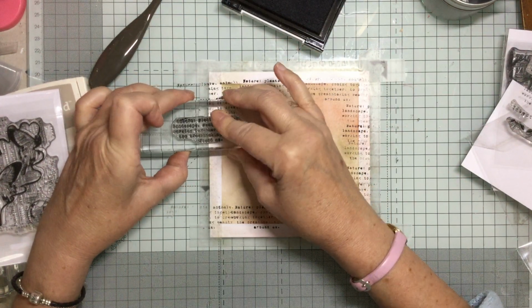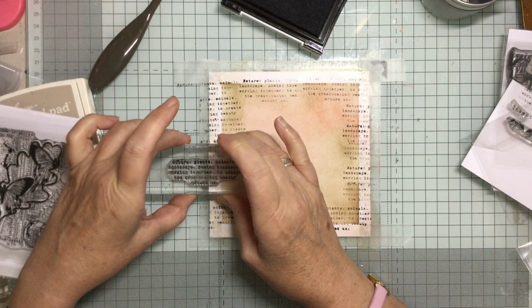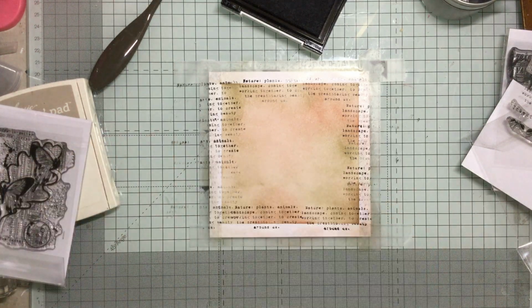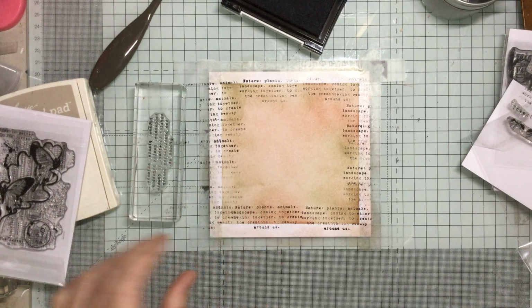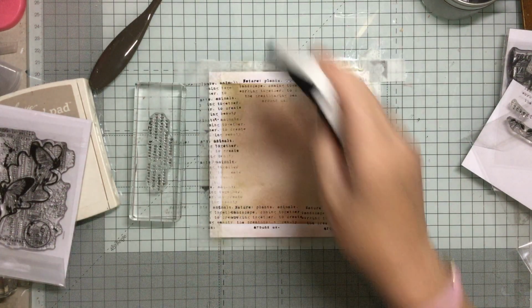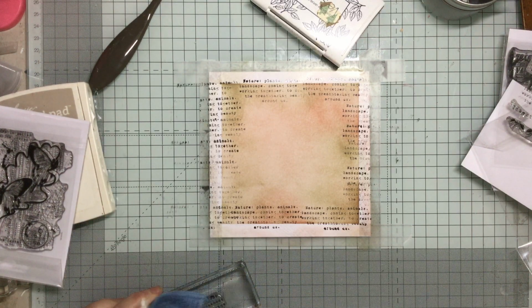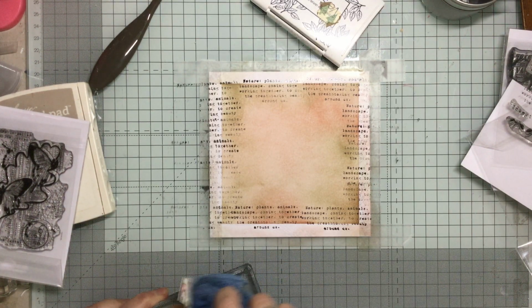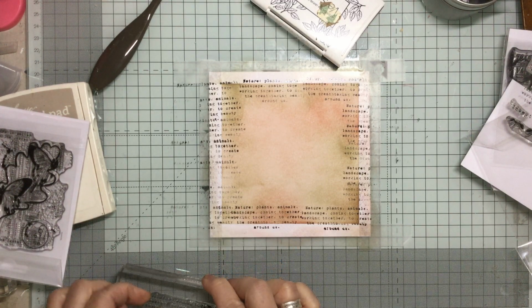Sorry if my hair just got in. I'm trying to do it so it doesn't come in on the light like that. That I think is going to be fine. So that's going to be all of my background now. So I'm just going to clean this up with my rag. And then I can put this one back in.